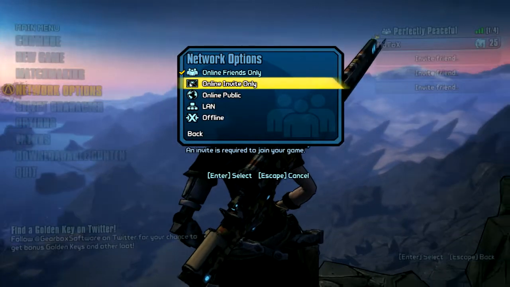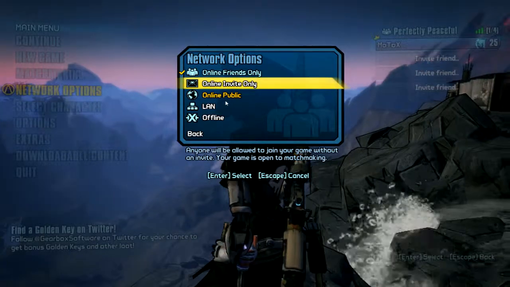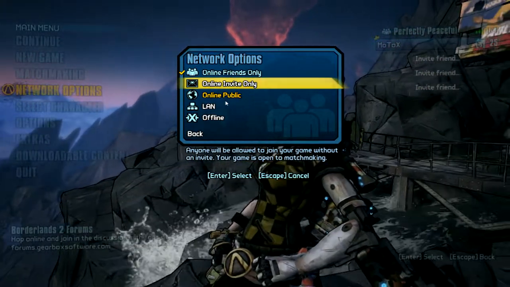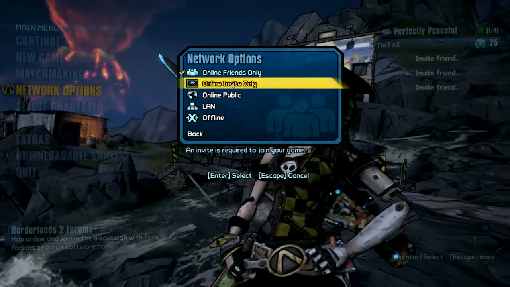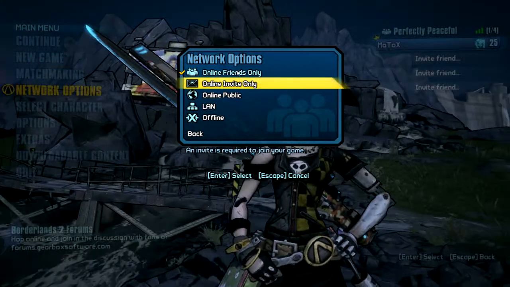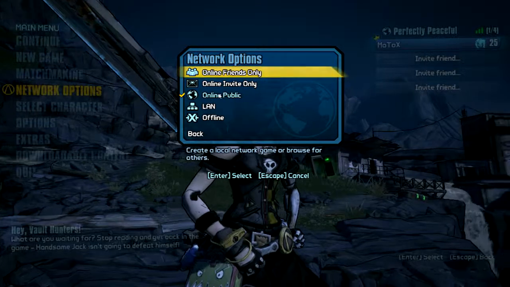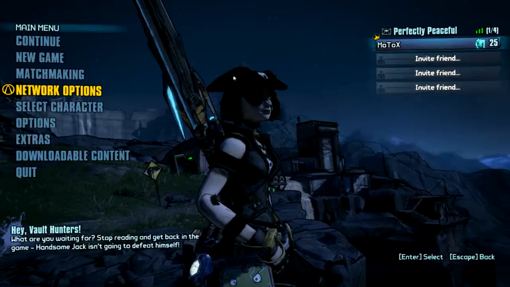Network options. This is when you are in a game, when you're playing on your campaign. If you're playing it, you think, oh my god, Jack is so hard or something like that. You can't defeat him alone. Then you can set it to online friends only, which I think is always the default, so it's only your friends who can join you. But if you set it on online public, then all can join you. Every person in the world who has this game can join you. Just going to put it back.